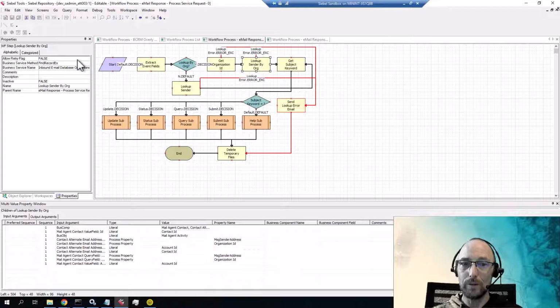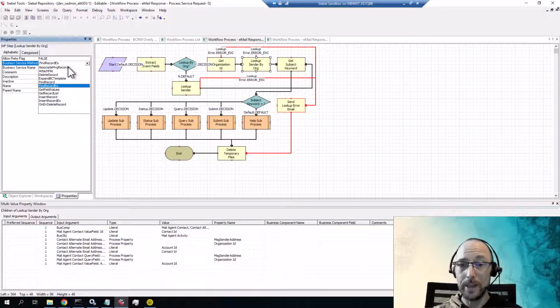And very often you find specialized business services like this inbound email database operations business service, which has a bunch of methods here. Let's open it. They are well documented in the email response guide. As you can see, there's attach file, associate MVG records, find records, and so forth.